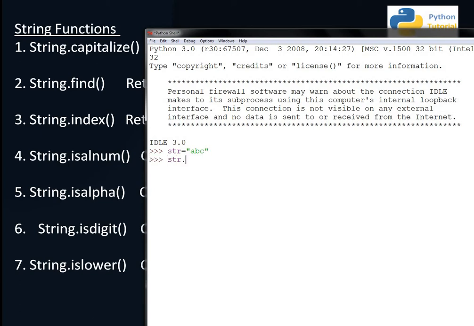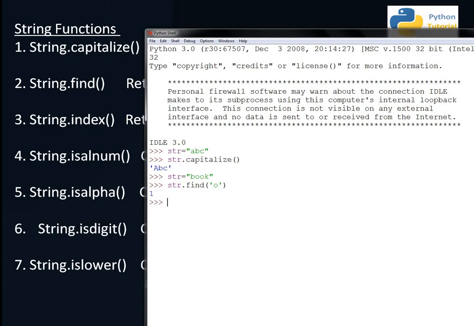Capitalize will capitalize only the first letter of the string. Like this, it is giving Abc, only the first letter A is in capital, the rest of the string is as it is. Then find, suppose the string is book and we want to find o.